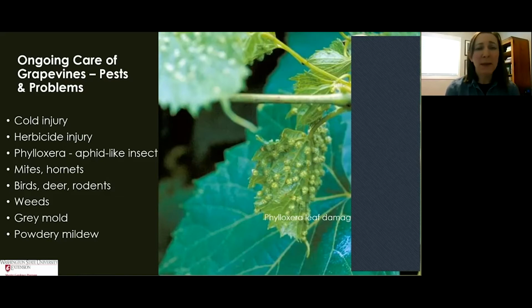So you can't avoid all problems, but it's important to know when you're heading down the road of growing grapes which problems are potential to happen for you. In my experience, my biggest issue with growing grapes was the birds. Our grapes would be just about ready to pick, and then in one night, either the birds or the raccoons would have stripped my vines bare of grapes. So at that point, using some netting would have been advisable. If you live out in the country or a more rural area where deer come through, you're going to want to have them fenced off so that the deer are not going to get to them.